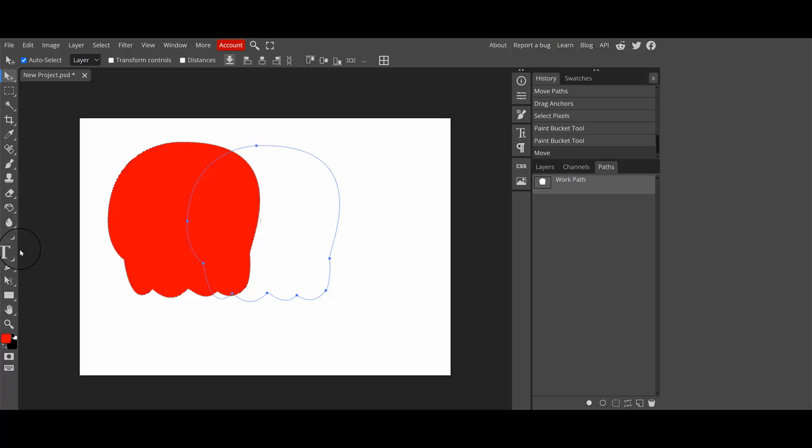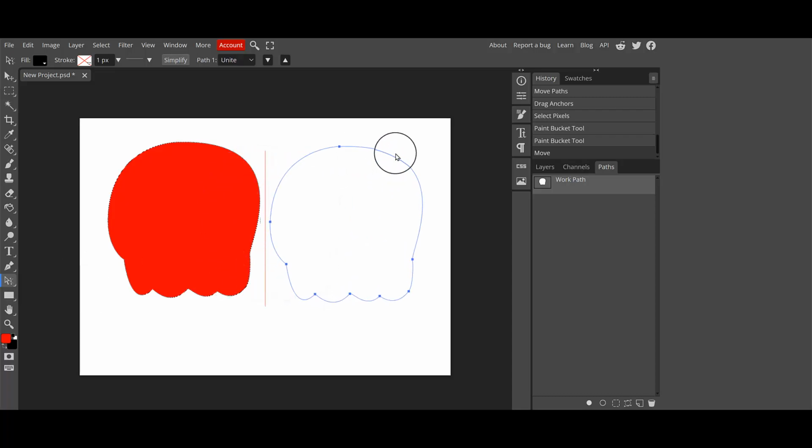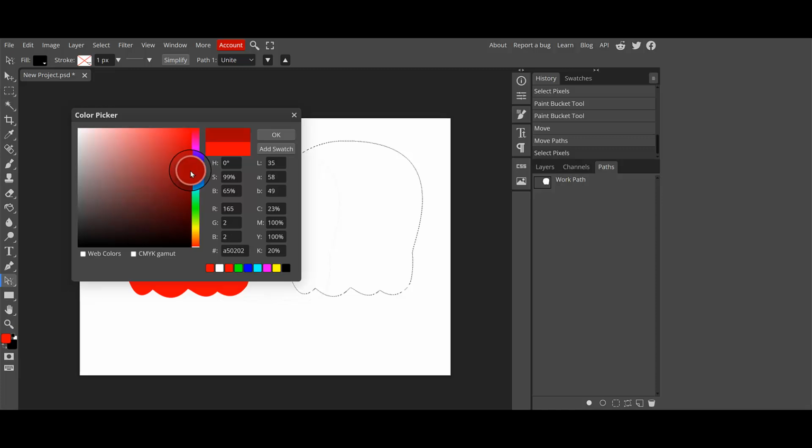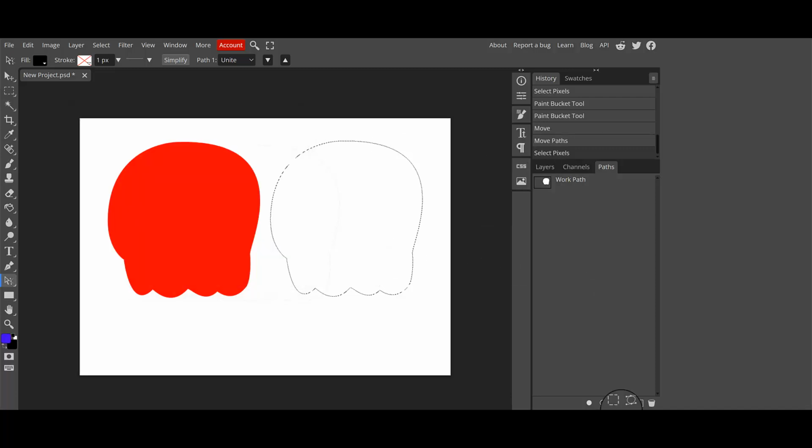Okay, so I can go back to path select and just move it around. Go down and change it to a selection again. Change color. What I'll go like maybe a blue or purple this time, something like that, and fill that in with the paint bucket.